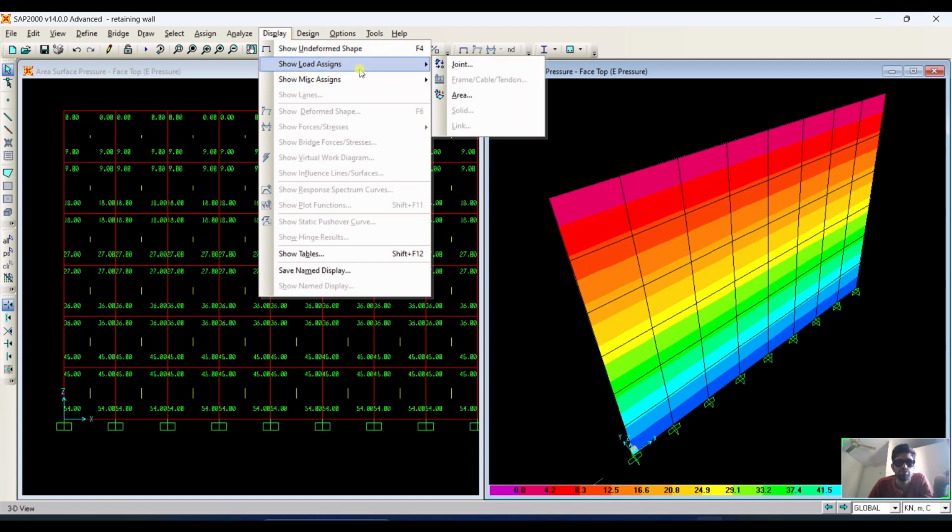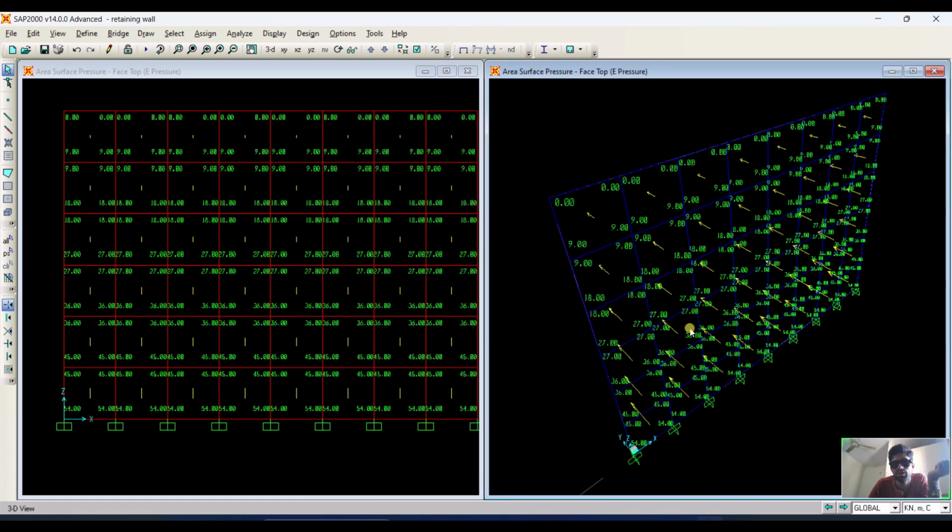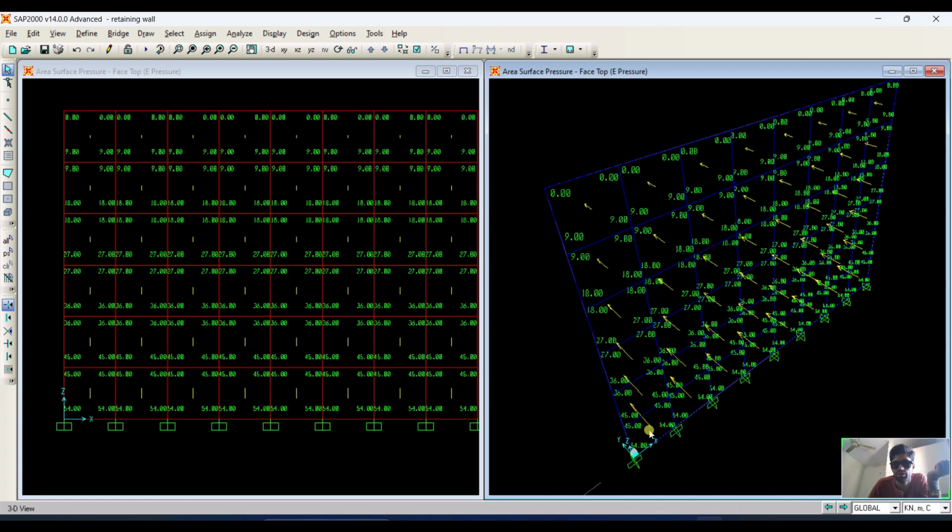Okay, so we can show these loads by some arrows. Go show load case, area load. Here is a top. So show surface pressure values on the face. So here we check this option. So I will okay. So these are the arrows.